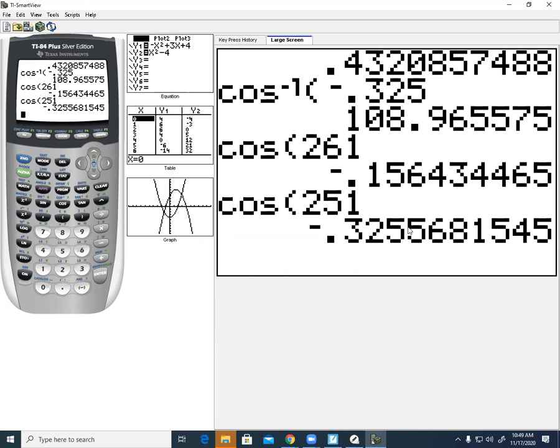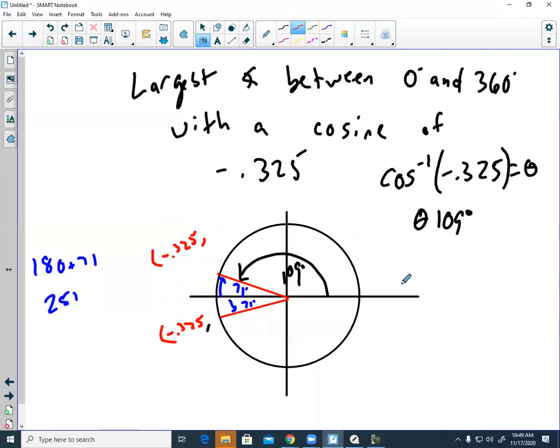Obviously, the rounding is a little tiny bit different. That's because we rounded this angle to begin with, which means that the rounding here is different, but you can obviously see it's close enough to move on from there. All right, so that being said, this is how you work with these things. Sine and cosine, you just have to be able to come up with your idea of what the circle looks like and where the x values are the same.